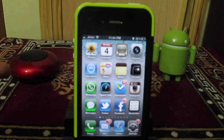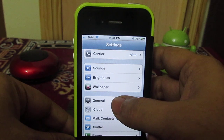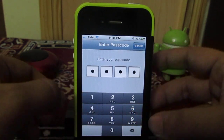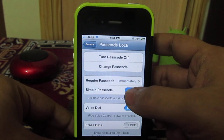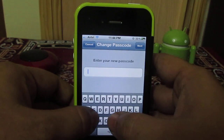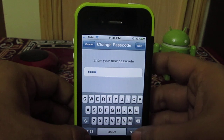So right now we'll unlock this iPhone and show you how to set an alphanumeric password. To do this, go into Settings, then under General, you will find the option for Passcode Lock. First, enter your current passcode, then toggle off the Simple Passcode option. Once you do that, enter your passcode again and you can set a new alphanumeric password to unlock your iPhone.